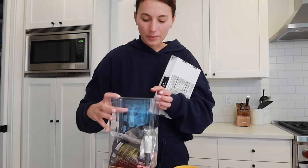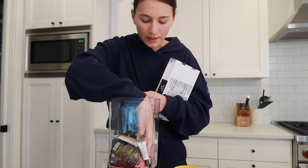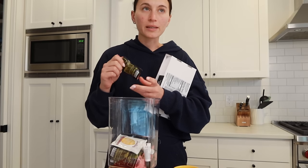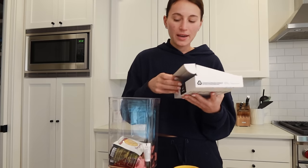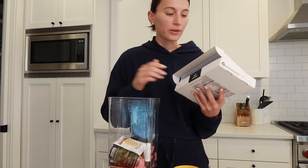And here, I put all my gels in this little thing. I'll pull out what I need for tomorrow. I'm gonna do two Morton gels and two Honey Stingers because I'll take one every 4 miles. So 16 will be the last time I take one for 20, yeah. I ran out of Morton gels, so I got a fresh pack. Alec saved the day last week and went and got me a few at the Loop. Restocked here.